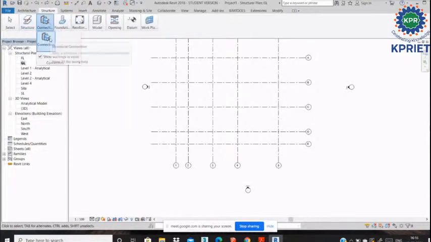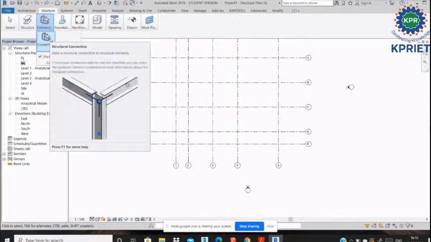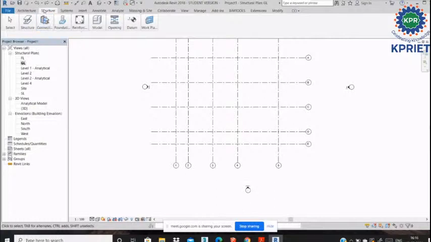This is for steel structural connections: steel connections, steel beams, die sections. So many sections are there. Base, but I will tell about that tomorrow. Today, concrete only. Simply go to structure. The structure is a beam, wall, column, floors, right?